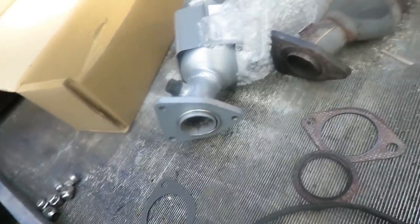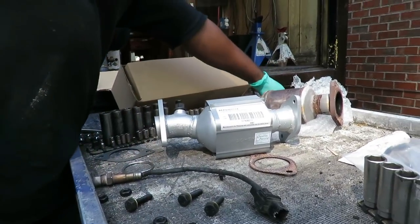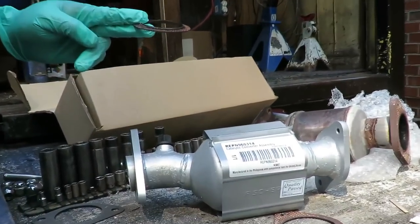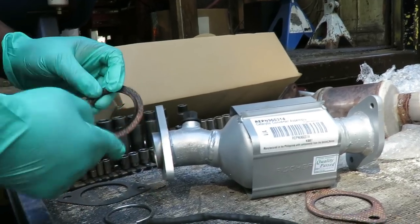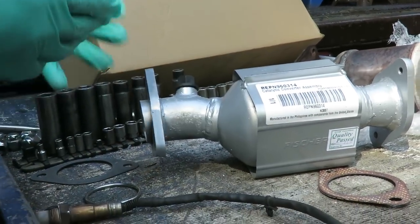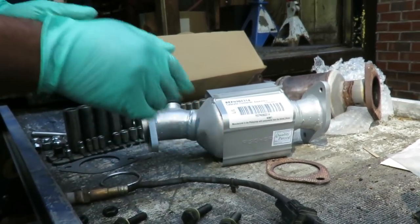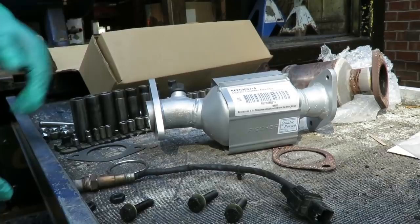Here's the new one, and they got some new gaskets in here. See the gasket this one came with? That's going to seal — that's going to squeeze in there and seal right up. Not like the old one. That's no good right there. And we got a new gasket on the back end. This is what messed this cat up right here.